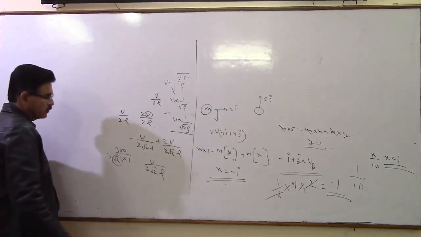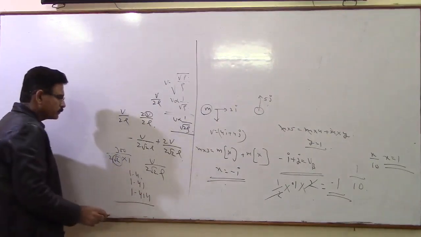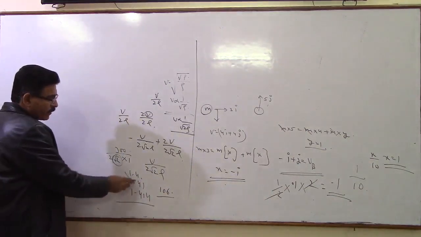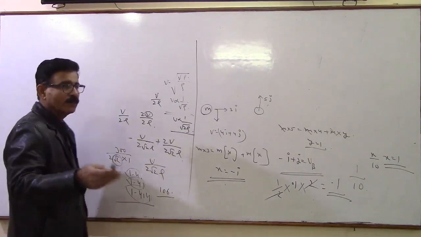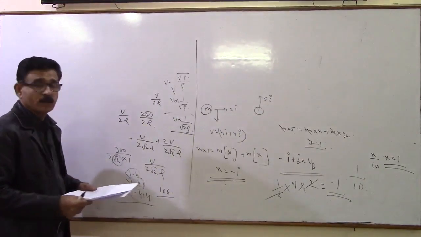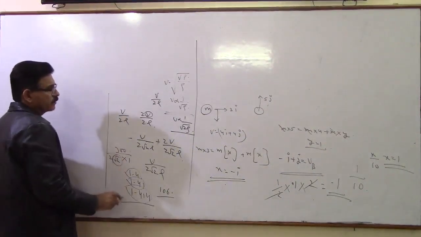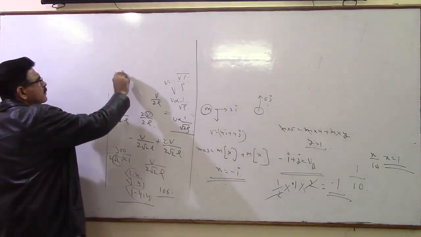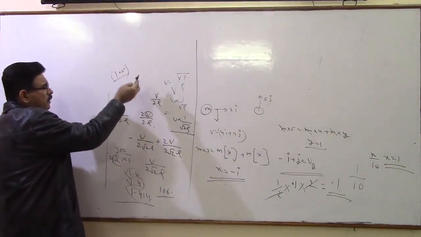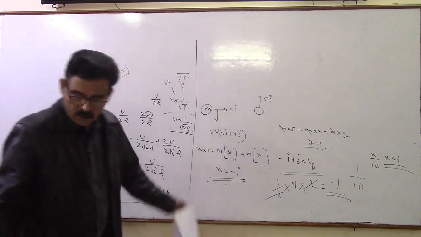Now this root 2, everybody will have different notation about it: 1.4, 1.41, 1.414. So if you use the calculator, you get the exact value as 106. But if you are solving by this or this or this, you end up with 105 point something. Now in the machine copy checking, if somebody is writing 105.8 or something, they will not be awarded marks. The problem is this. So I don't know how they are going to take care of this, but it should be projected that anybody who has written more than 105 should be given the answer. Maybe three digits should be taken into consideration, or let us say in three digits there will be a problem. 105 and 106 are drastically different. So that was the issue with this question.